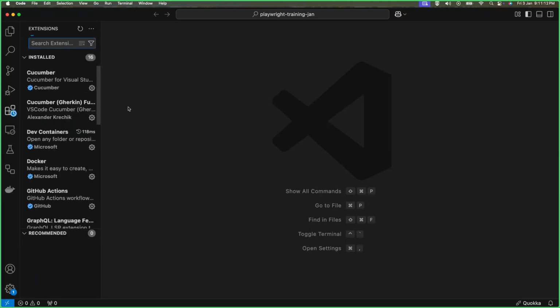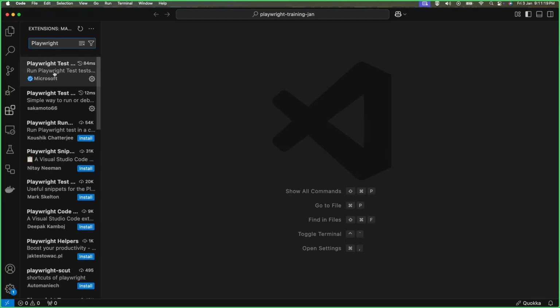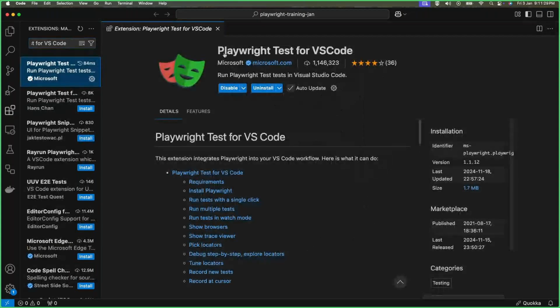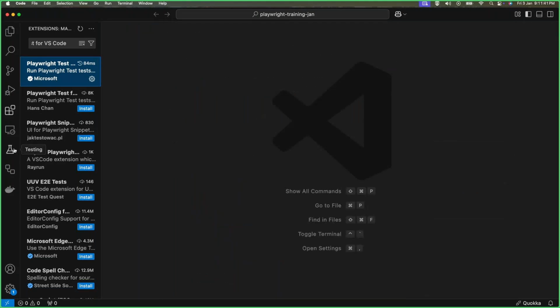If you go here, you will type Playwright test for VS Code. Once you type this, the first option that you are seeing, this Playwright test for VS Code, just install it. I am getting an option to uninstall because this is already installed in my VS Code. So you will just install it, and as soon as you install it, you will start seeing this beaker sign, the test explorer, in your VS Code.